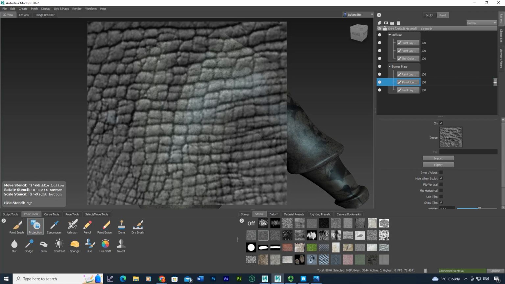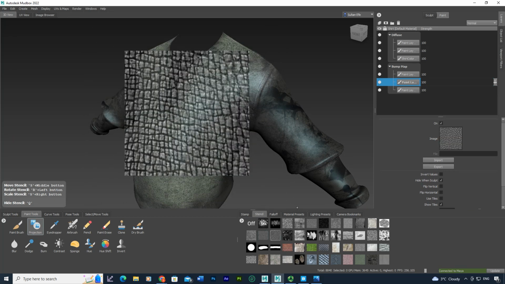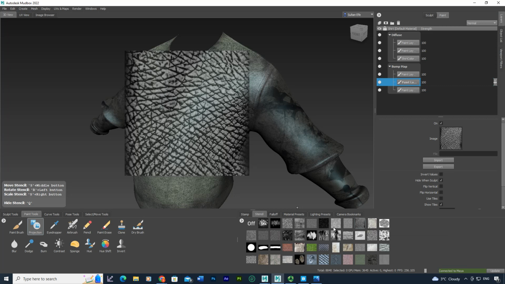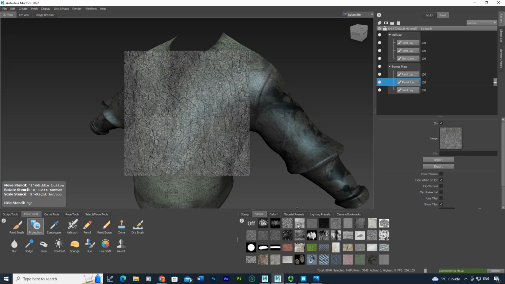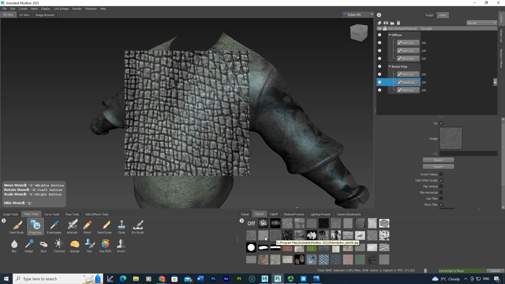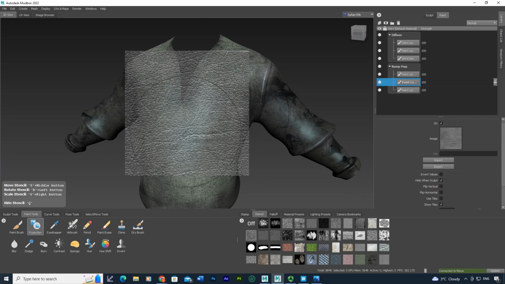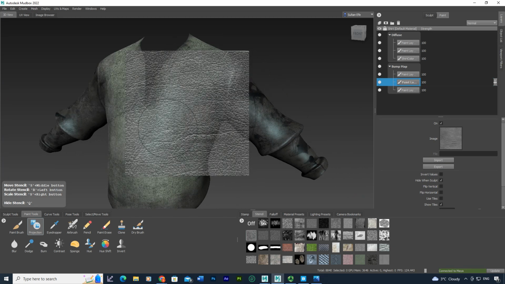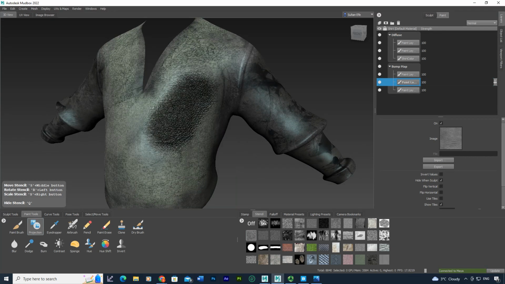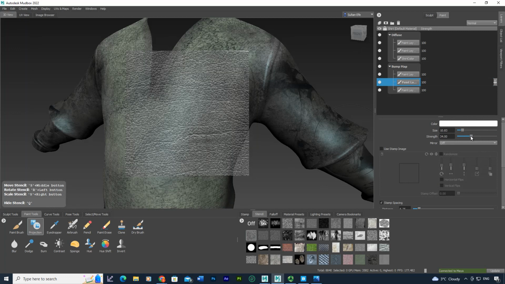Say, for instance, you're after something leathery, if you like, something like this. So that's too high. I need to reduce the strength.